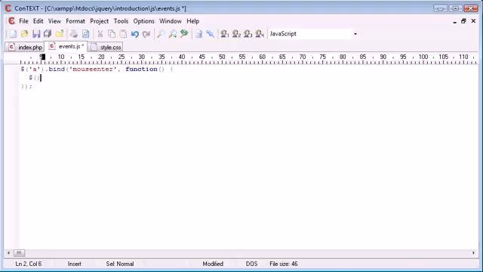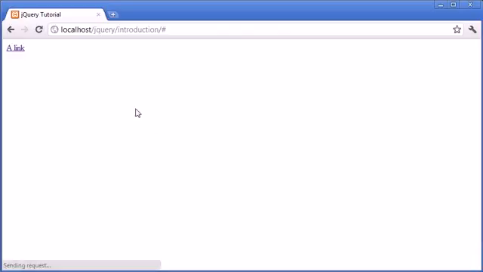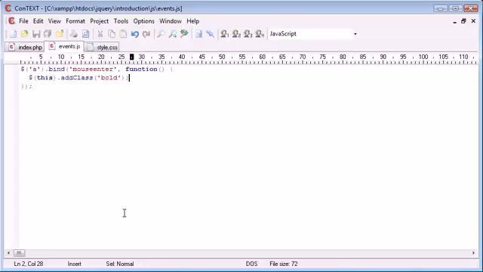And when the mouse enters, we want to go ahead and apply the bold class to this. So we just say add class bold. So now when we enter this A object, we perform this function. So extremely similar to how we were doing it in the first place. So let's go ahead and mouse over. You see we have the same functionality. However, obviously when we mouse out, or when the mouse leaves this particular element, the bold class isn't removed.